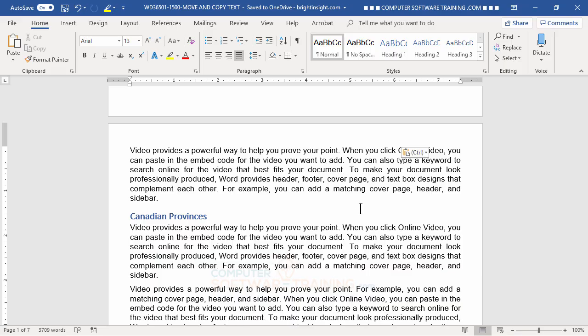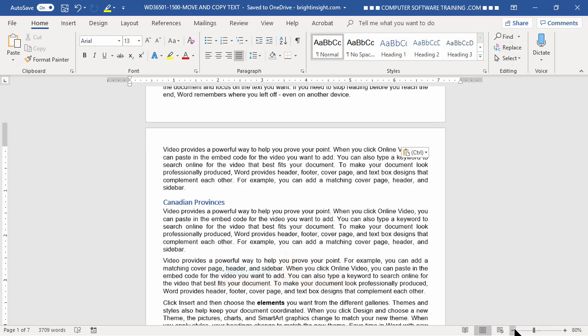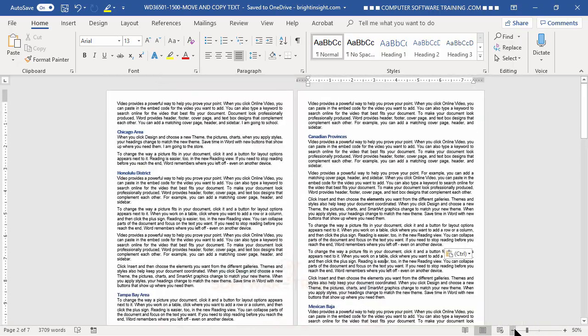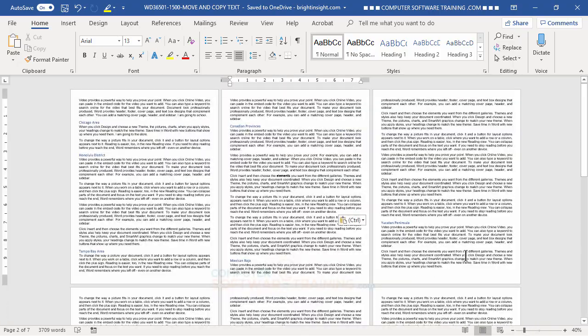So what I'm going to do is zoom out here a little bit and get about a 3-page view. You can't really read it that well, but we're not going to worry about that at this point. At least you can see what it is. And I want to take a number of different areas here and move them around.